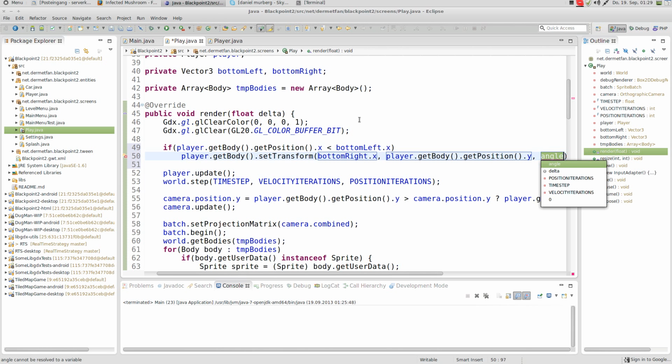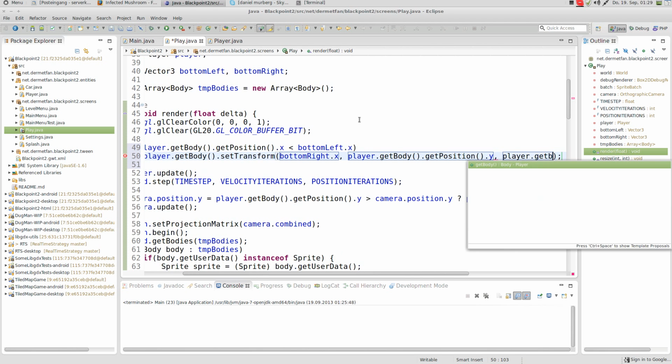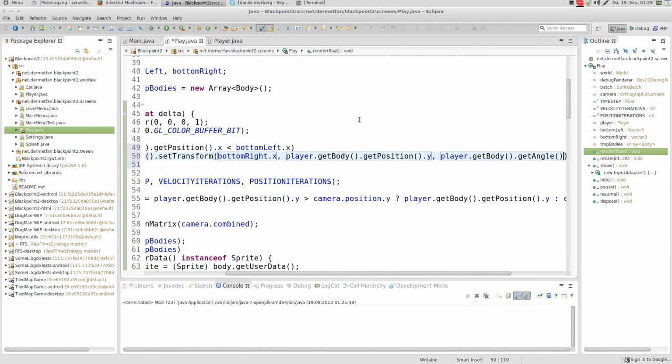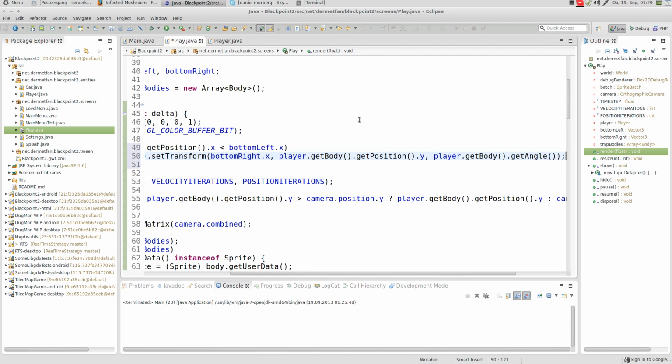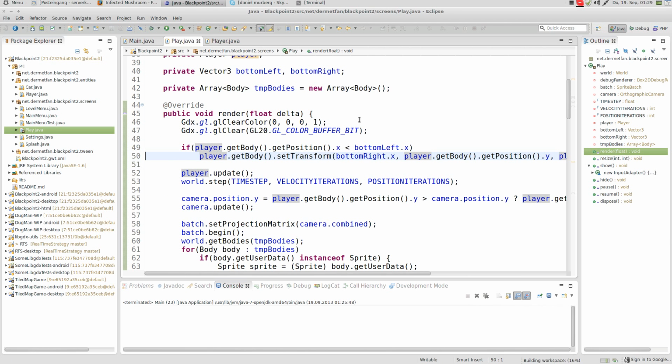Now for the angle, since the player doesn't rotate at all, we could just say 0, but just for the future, in case we want to make him rotate, I'm going to say player.getBody.getAngle. We could also say getTransform.getRotation, but getAngle is actually better. So we got this line here that puts the player on the other side of the screen.